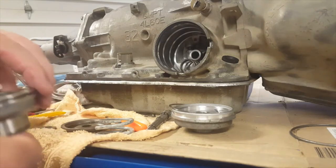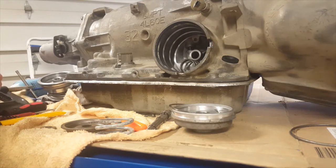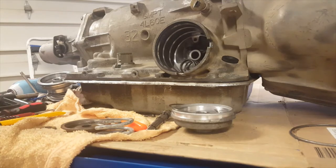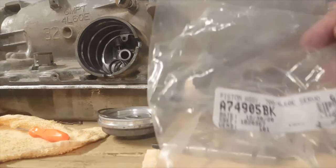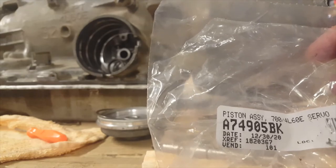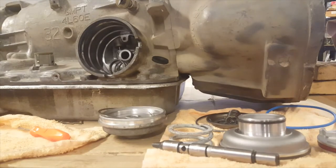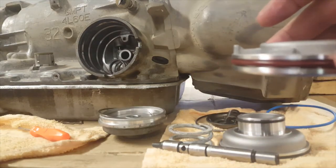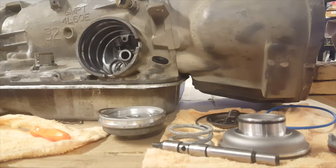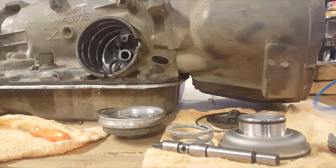So, let's move to this side, and we'll clean everything up real quick and get ready for reassembly. I just want to make sure we have everything clean before we reassemble. Okay, we're all cleaned up. So here's what this kit came with. This is the part number. I bought it off of eBay, and it just says it's a Corvette Servo kit. When I ordered it, it came with this piece as well as the red O-ring, which I've already installed. It came with the blue O-ring, which goes on the cover. We'll deal with that after.